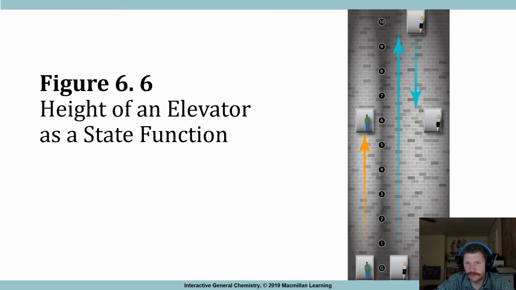So here we're looking at a couple of different scenarios. If we look at this as elevator A and elevator B, I'm going to write them out to the side. Elevator A and elevator B are in the exact same position. Now, you can see that elevator A went from the ground floor to the 6th floor, whereas elevator B started at the ground floor, went to the 10th floor, and then ended up at level 6. That's basically irrelevant. The path that they chose to get to level 6 does not really matter. So the height of an elevator is our state function.